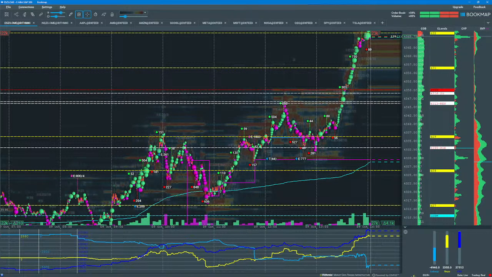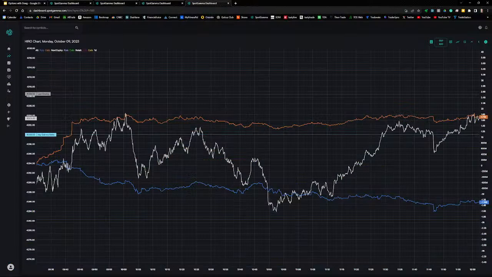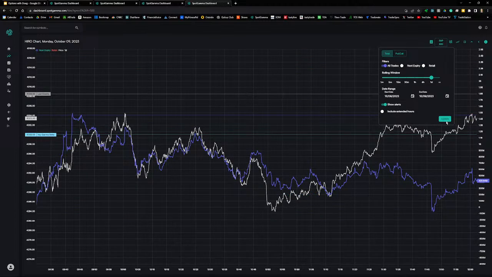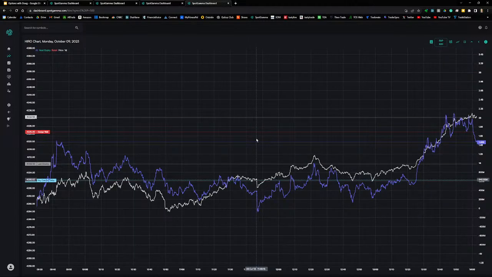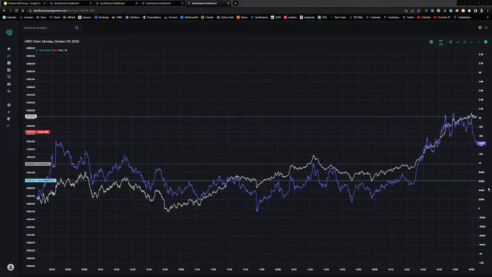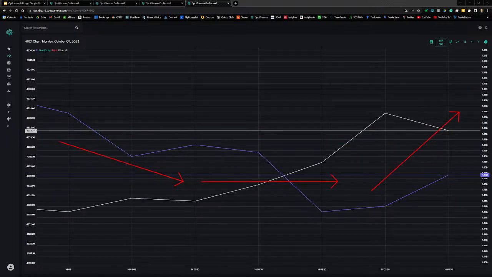All right, let's go back to Hero. So that was just looking at Hero as a confirmation or a signal. That was pretty clear in the morning. Then really not so much this afternoon until about 1 o'clock when traders started taking positive delta positions again. So negative delta and really up and down until they started taking positive delta positions right around 1 o'clock. So let's go take a look at that in Bookmap.